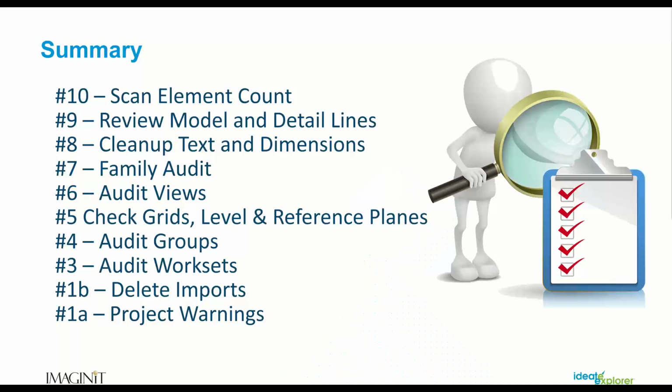All right, with that said, just a little recap. Remember, scanning of elements, we did that pretty much throughout the entire project. This is a great way of finding out what we have in the model. Has somebody exploded something? Great way of digging deeper into it, looking at model lines and detail lines. It's a good indicator that we have some non-standard line types happening in there. Same thing with text styles and dimension styles or families.